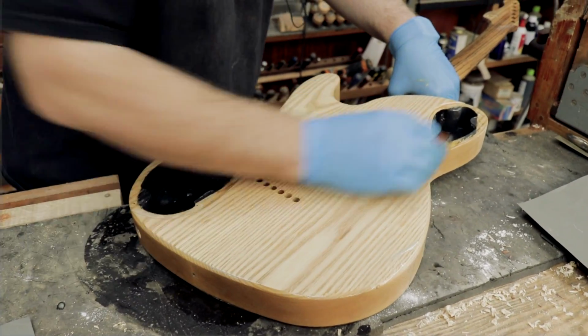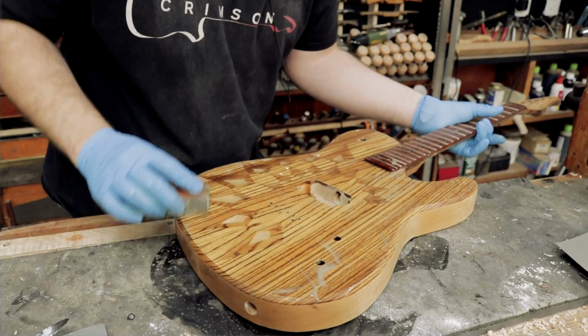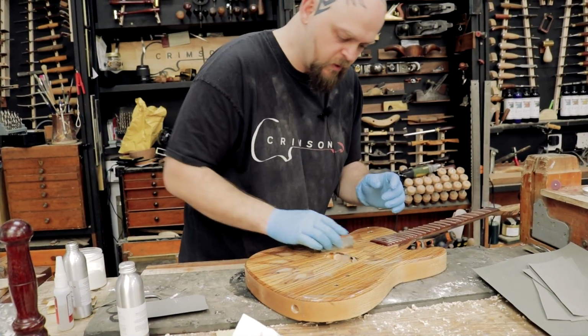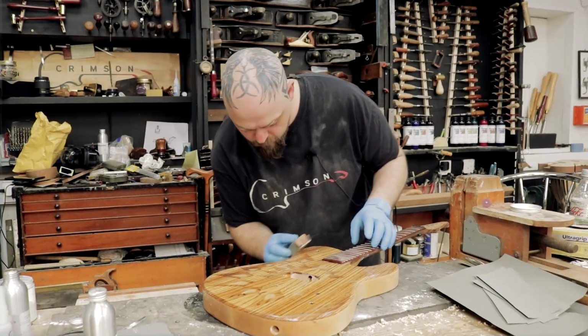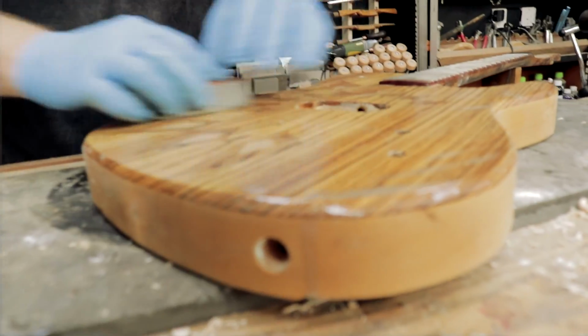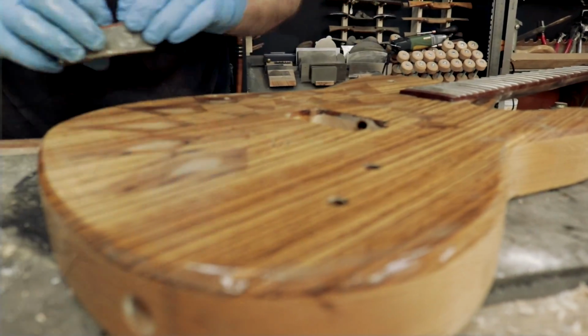Okay, so I think that grain filler is fairly well in there. We've also sort of reached saturation point where the oil that I've applied is now sitting on the surface rather than going deep inside.